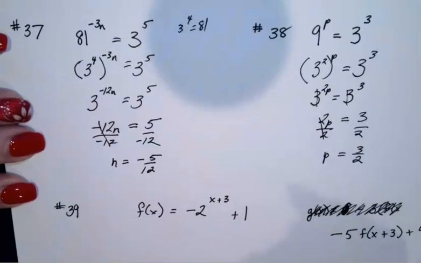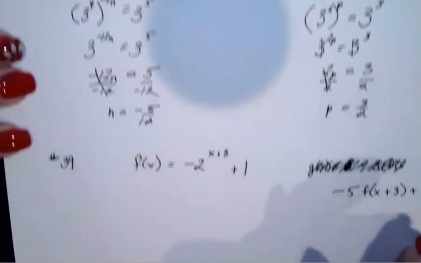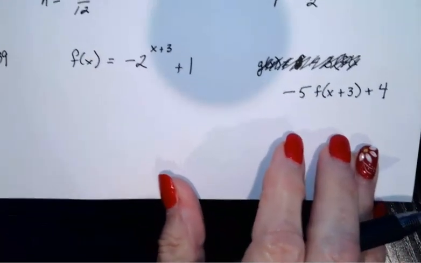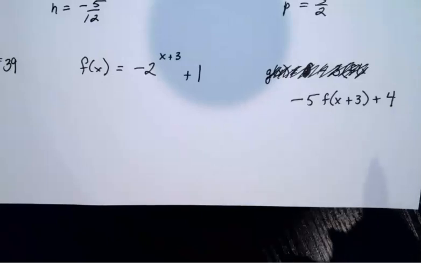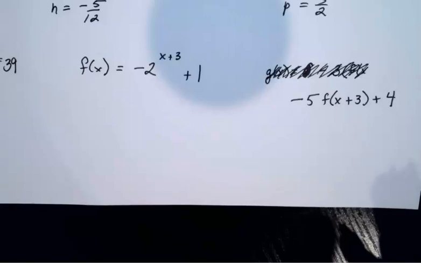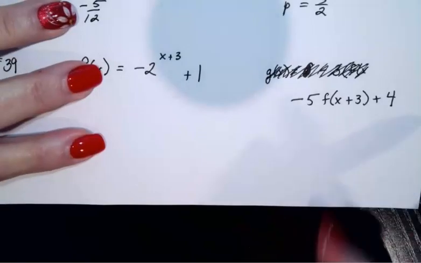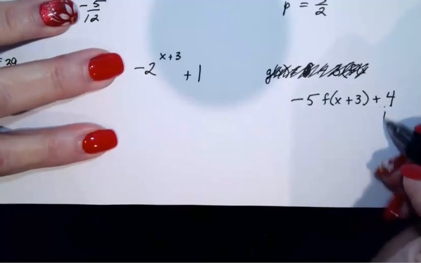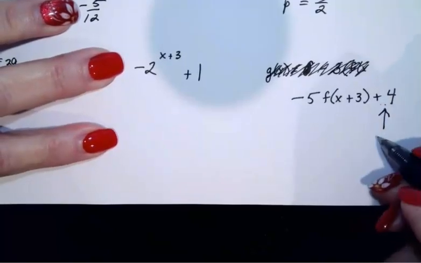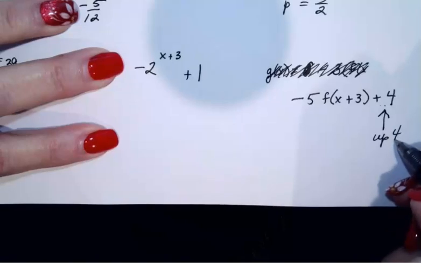Now again, I showed you on your answer document how to do it with logarithms, but that's what they're looking for. Okay, this is very simple. What it's asking you for is how did it move? How did it change from the original function? So let's go back a little ways. We said things that are stuck at the end, that's up or down, isn't it? So this one's up 4.